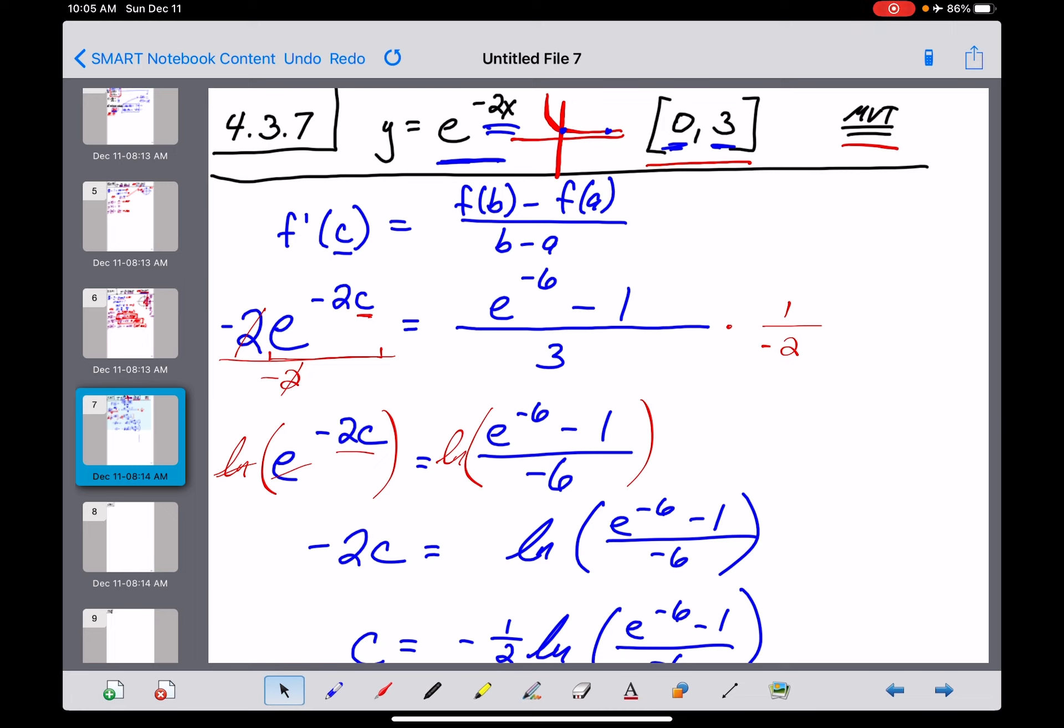I'm taking a look at the solutions manual right over here, and either I goofed up or they goofed up. I'm looking at it here. Yeah, their solution is wrong. I'm sorry, I'm looking at it right now. The interval, and it even says this in the solutions manual, is 0 to 3, and they got the same numerator here that we got, e to the negative 6th minus 1. So I know that we're doing this one right, but in their denominator, they wrote the b minus a as a 3 minus 1 and got a 2 here instead of a 3. That is clearly not right. I don't know that I've noticed that mistake in the solutions manual before there.